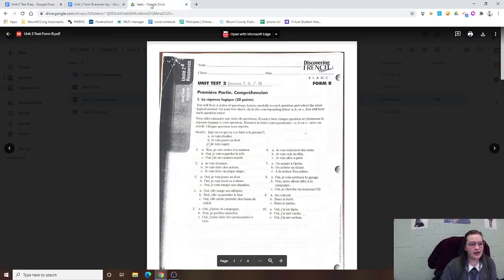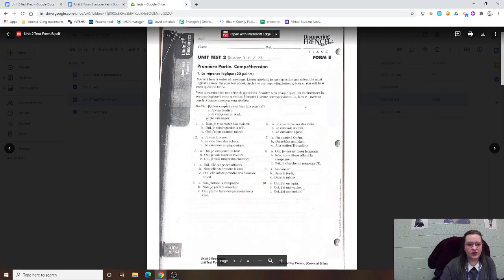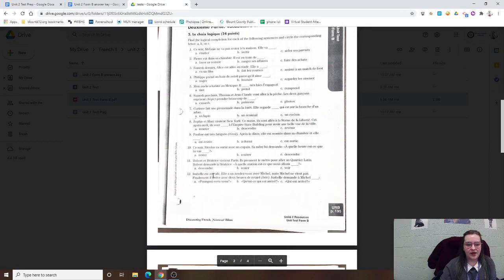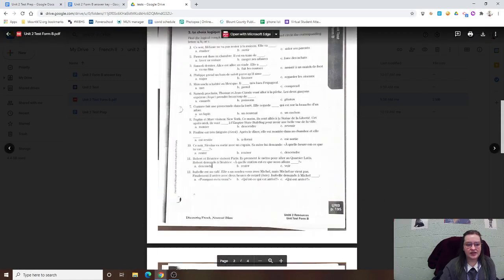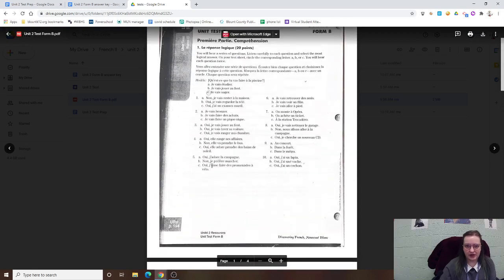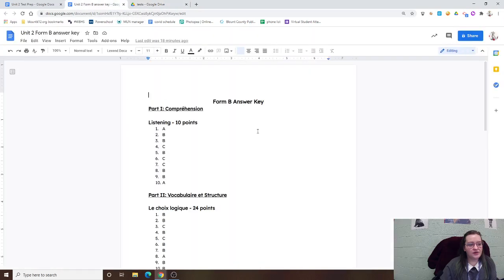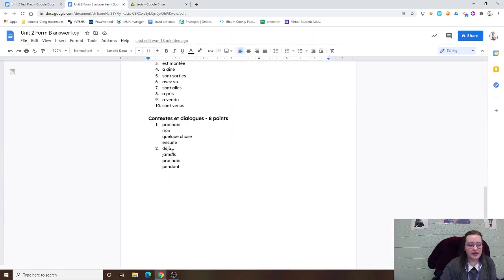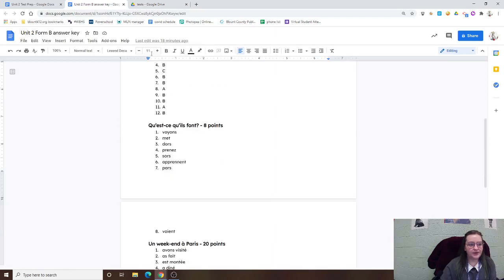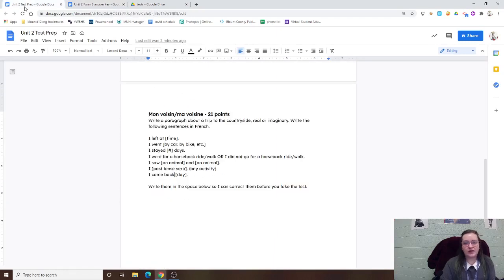Like I said, I'm going to give you the Form B of the test so that you can practice using this. Your actual test is very, very similar to this. Then you also have the answer key for that Form B test so you can check your answers and see how you did. And I'll also upload all of the slides from this unit. I'll just put the slides up so you can look through them as well.